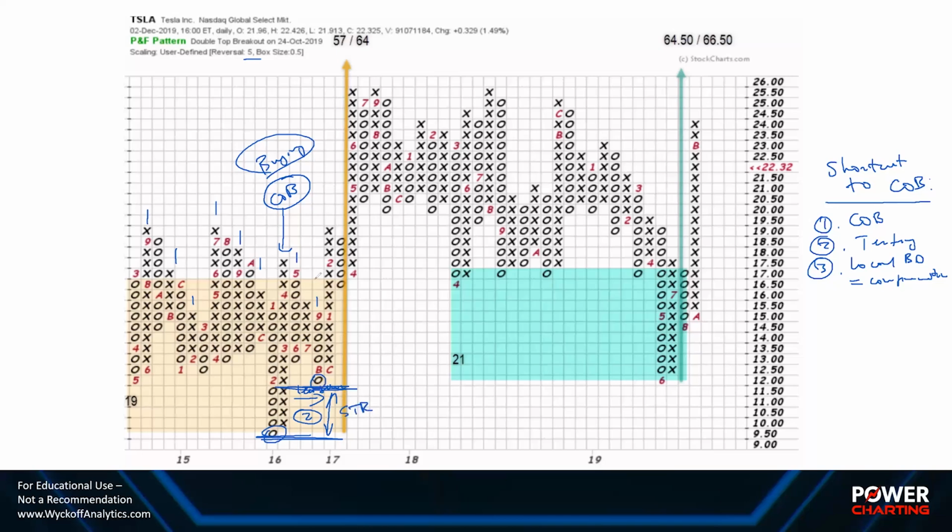And then the last, third step is just to identify that local breakout. Now you could do this in 2 ways. You could have a downsloping resistance, and here is your breakout number 1. And here is your second breakout, number 2. So you have 2 confirmations that now we're switching from the trading range environment into the uptrending environment.